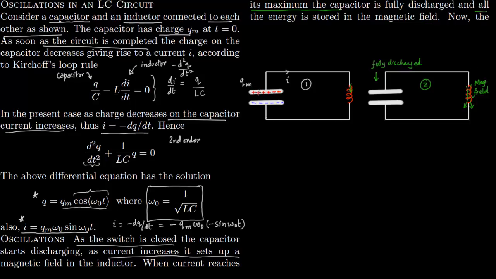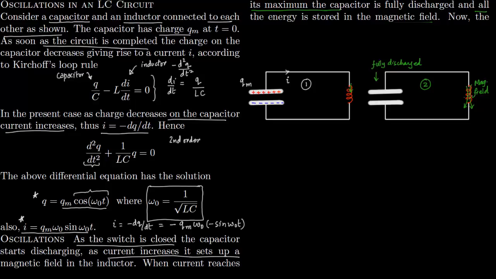So again, you start with a charged capacitor, current starts flowing out of it, and reaches the inductor. Now since the current is varying, it induces a magnetic field in the inductor. This magnetic field keeps increasing because the current is also changing. So when current reaches its maximum, you have all the magnetic field inside the inductor. Now this inductor produces back EMF, so it is not letting the current pass through it. It is storing the entire current as the magnetic field. Now the capacitor is fully discharged, so there is no more current flowing through it.